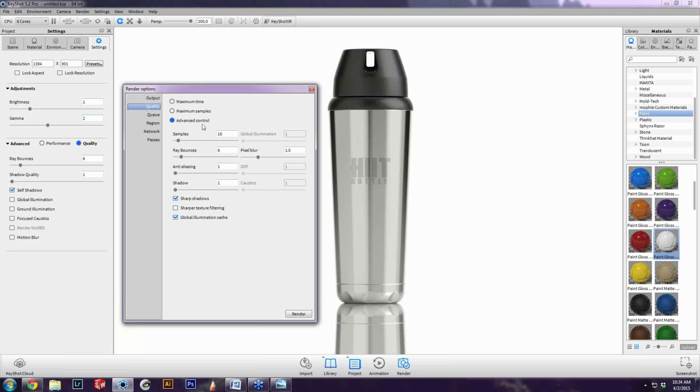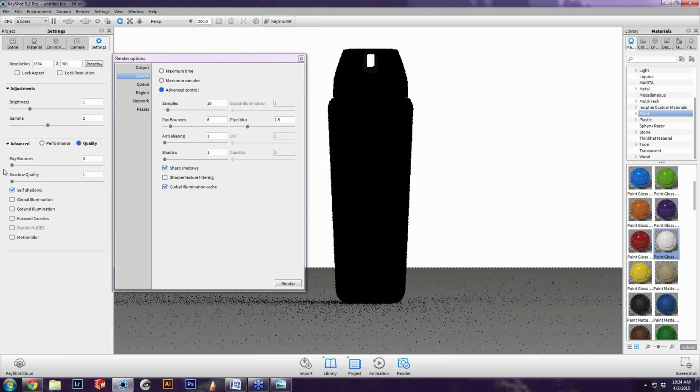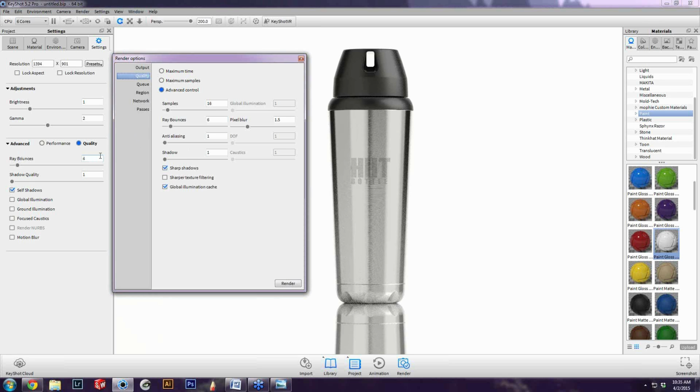If you don't know what the render quality is supposed to be, you can go to these settings right here. You can check what kind of ray bounces you need. If you take this all the way down to 0, you pretty much get a dark shade. If you increase this to 1, you get a highlight, but you don't really get the reflection on the bottom. So you want to increase these until you get the amount of quality that you're looking for, or until the image doesn't really change anymore when you bring the value up. It looks like a value of 3 or 4 is pretty good, so you want to set the ray bounces to 4.